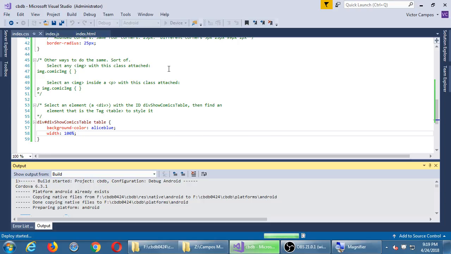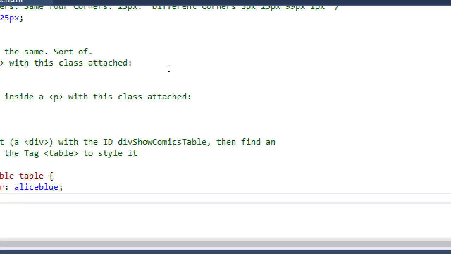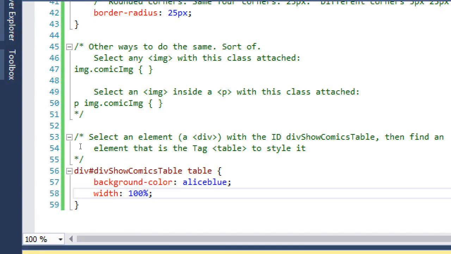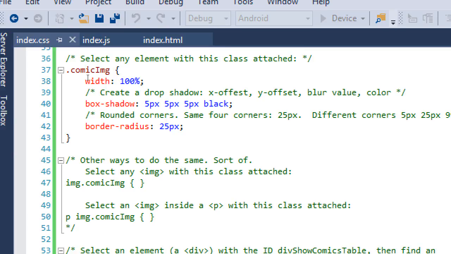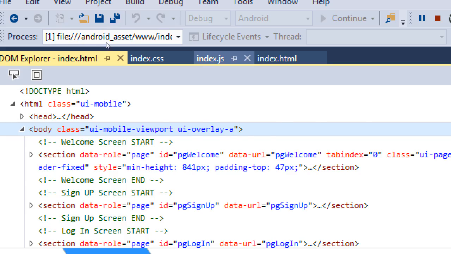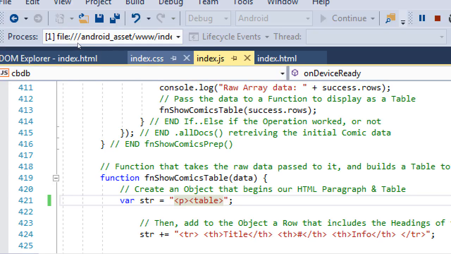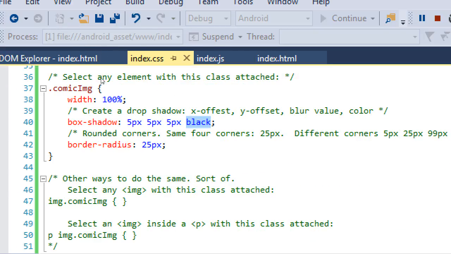Let me run it on mine and see how that looks. This is another example where you can change this stuff. If you don't like the amount of border radius, you can pick your own value. Even zero. If you don't want any border radius, remove that property or put zero. If you want a different drop shadow color, there's your option there. If you want the drop shadow moved around to different places, there's your options.